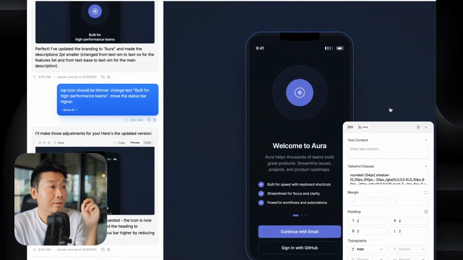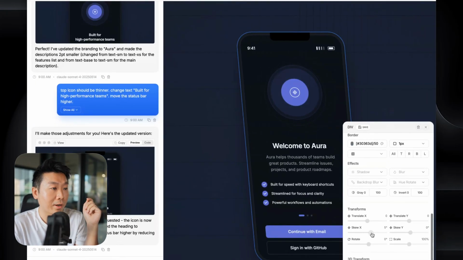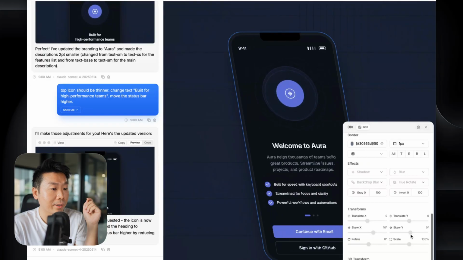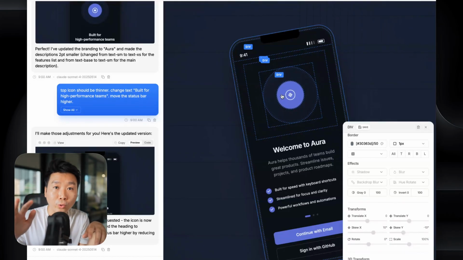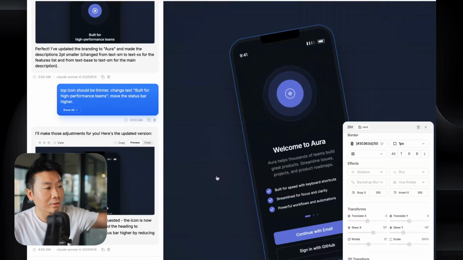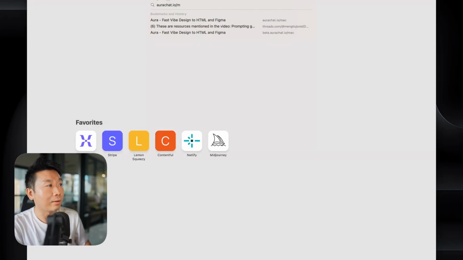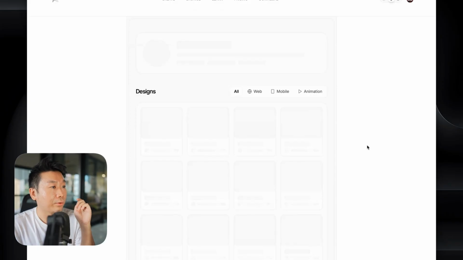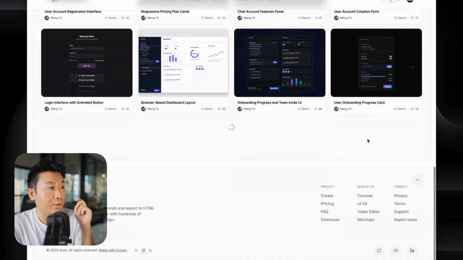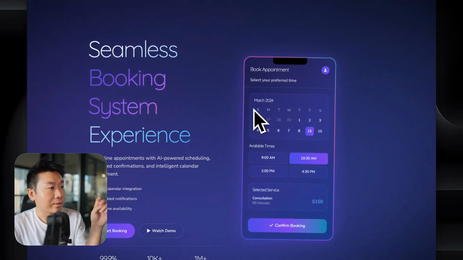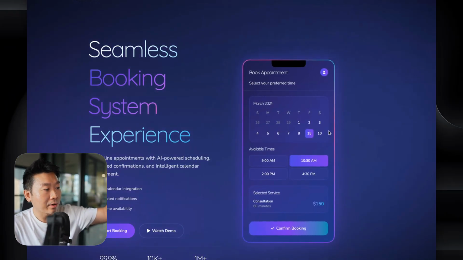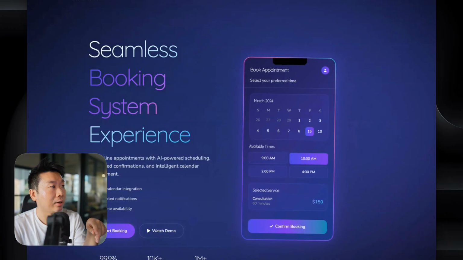So I can do it to this one as well. You can just apply skew, or you can just apply 3D. But I'm going to use skew. And this also can be useful to show your app. So if you have a hero section with a mobile next to it, for example, I can go to my profile, and here I can find one of the hero sections where there's a mobile app with it, and I can remix it. So for example, this one is pretty cool, and you can see I can be playing perspective on it. I can also be playing perspective on cards.